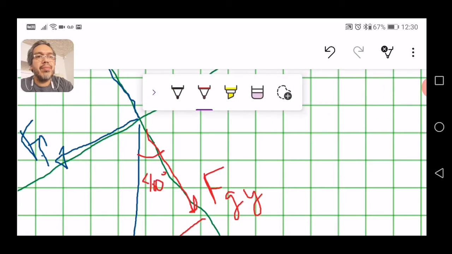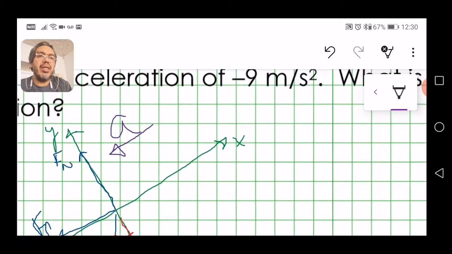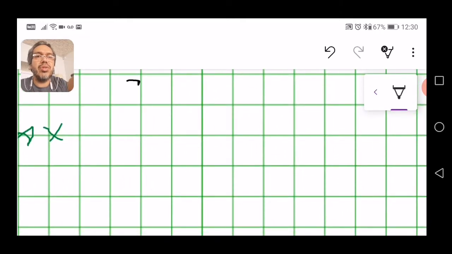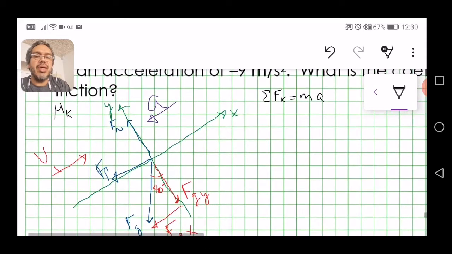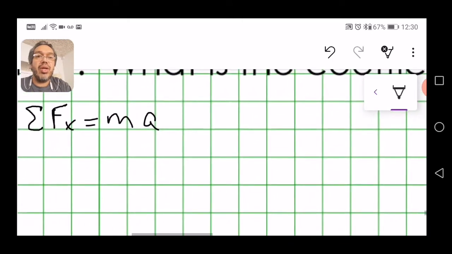Now, taking those ideas and keeping them in mind, you see that Newton's laws are applied as follows. The sum of forces in the x direction is equal to mass times acceleration, because if you guide yourself by your free body diagram, the acceleration is in the x-axis, and so it is the sum of forces in the x-axis that are equal to the mass times acceleration. There is no acceleration in the y-axis, so your sum of forces in the y direction must be 0.